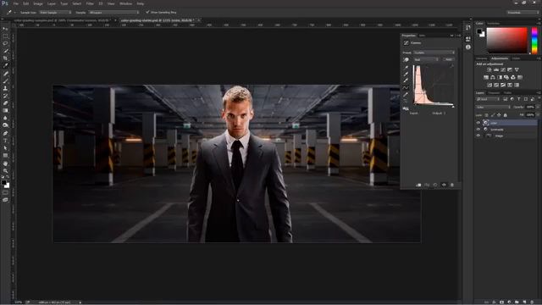If I click and drag this to the right, it takes away red. What that means is that it adds cyan. If I click and drag this to the left, it adds red. If I click on this point and drag it up, it adds red. If I click on this point and drag it down, it adds cyan. So how do you know what happens when you click and drag these points? The opposite of red is cyan, the opposite of green is magenta, and the opposite of blue is yellow.